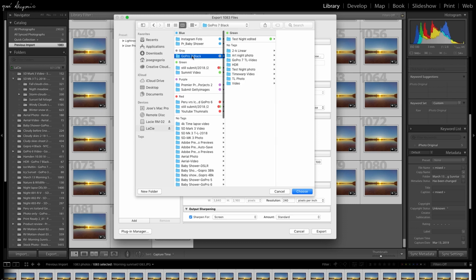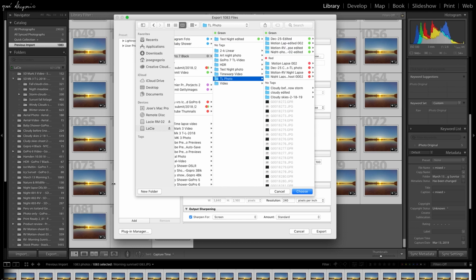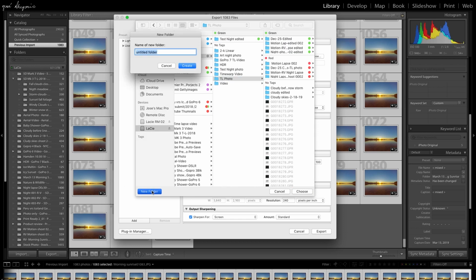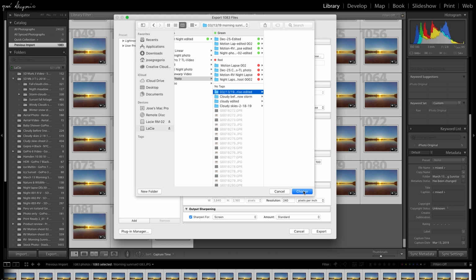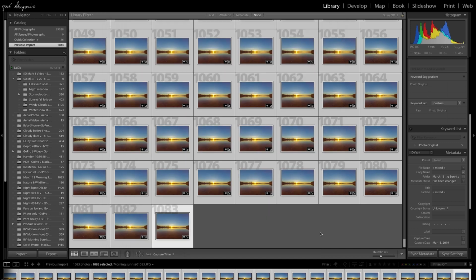Let's find the correct folder here. I will put them on time-lapse photo, and let's open up a new folder here and give it a name. And click choose and export them.